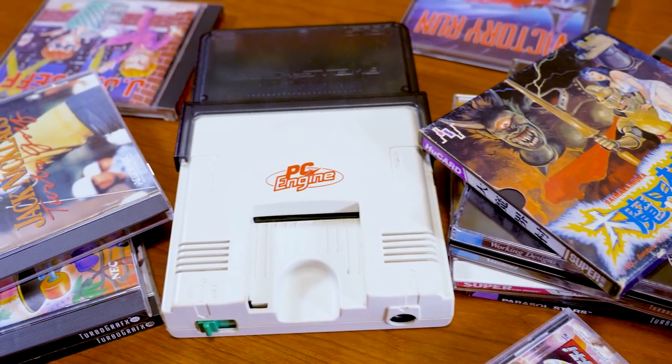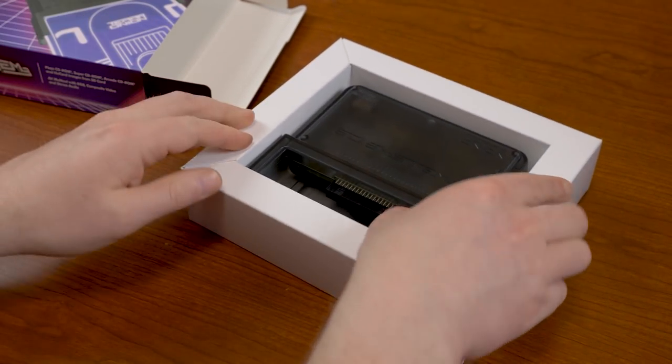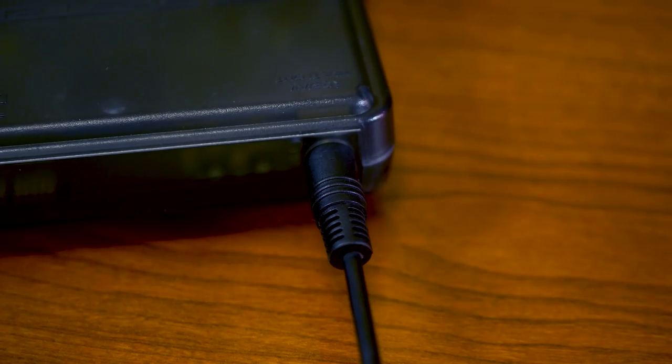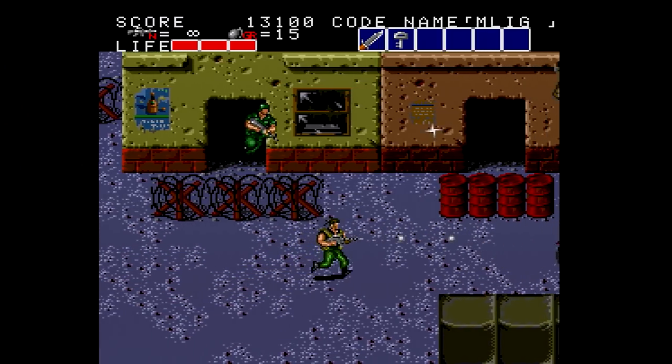When the Super SD System 3 was first announced back in 2018, the excitement surrounding it was palpable. Here is a device that connects to the back of your PC Engine, TurboGrafx-16, or SuperGrafx that lets you load just about any game for the system without needing a CD-ROM add-on, all while passing through RGB video output via a Genesis 2-style DIN. Outside of SuperGrafx game support, which was only possible if you're connected to a SuperGrafx console, this was possibly the most robust flashcart-style device that had come along yet, and it was a real dream come true for fans and newcomers alike.